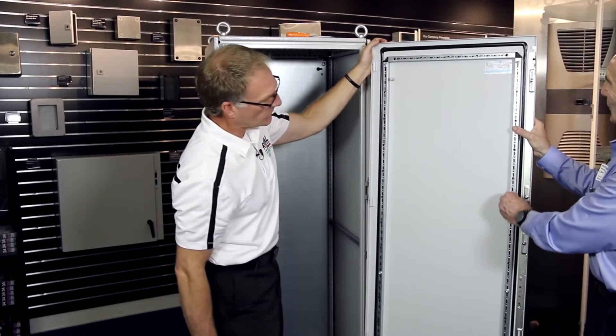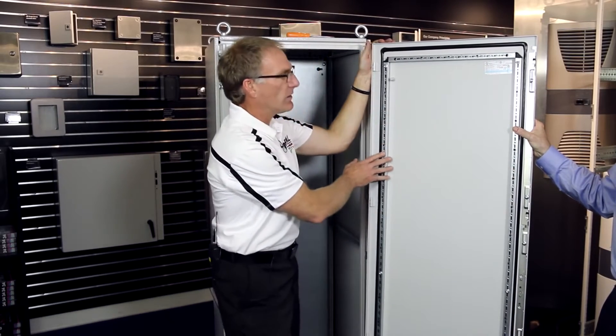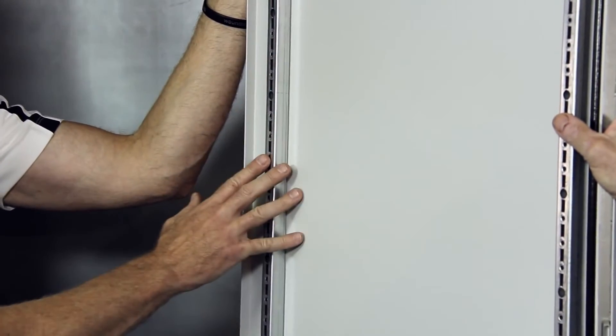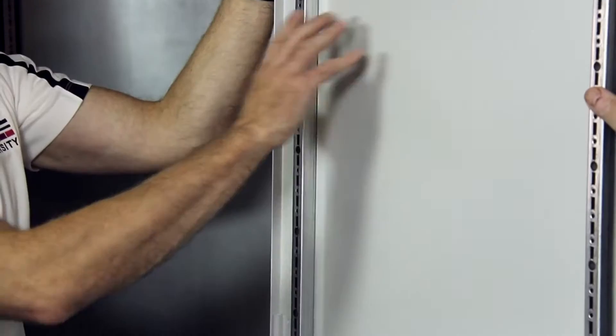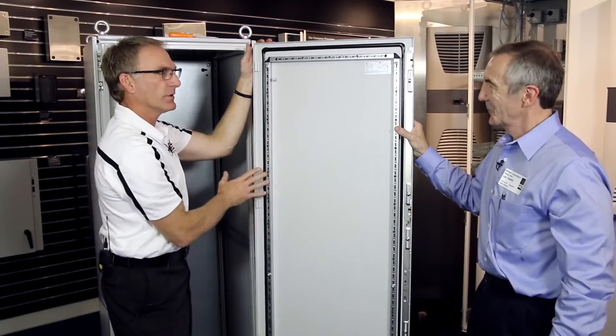What's the purpose of the rail on the door? This door frame is standard, and we mount accessories to it. This standard door will hold over 200 pounds — a very heavy air conditioner, document holders, laptop stands, writing boards, or even mounting DIN rail or different accessory rails to allow mounting a lot of controls to the door.